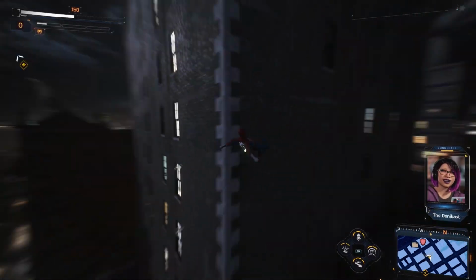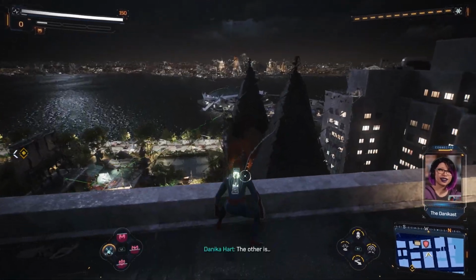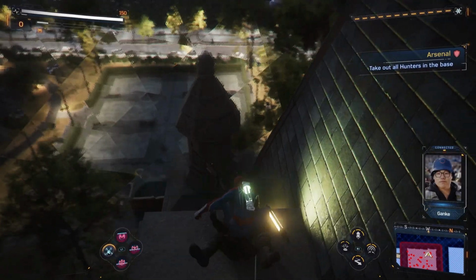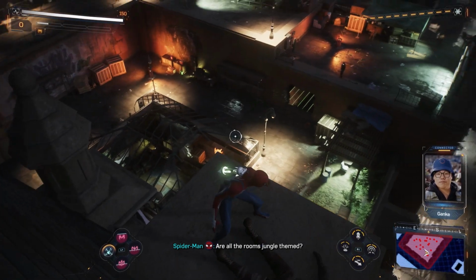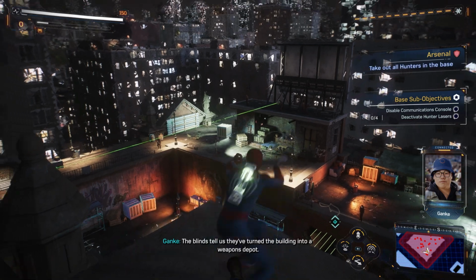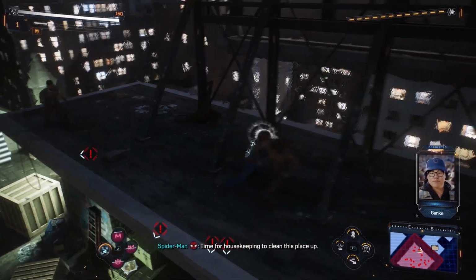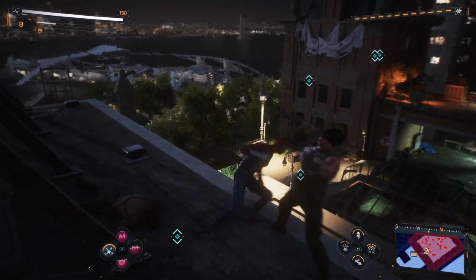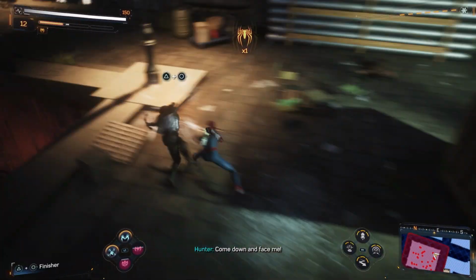Hey everyone. Okay. One Spider-Man is missing. The other is not himself. Welcome to the Hunter Hotel. Are all the rooms jungle themed? I don't think they're smart about branding. The blinds tell us they've turned the building into a weapons depot. Time for housekeeping to clean this place up! Here comes the peanut gallery! Nope. No! Calm down!